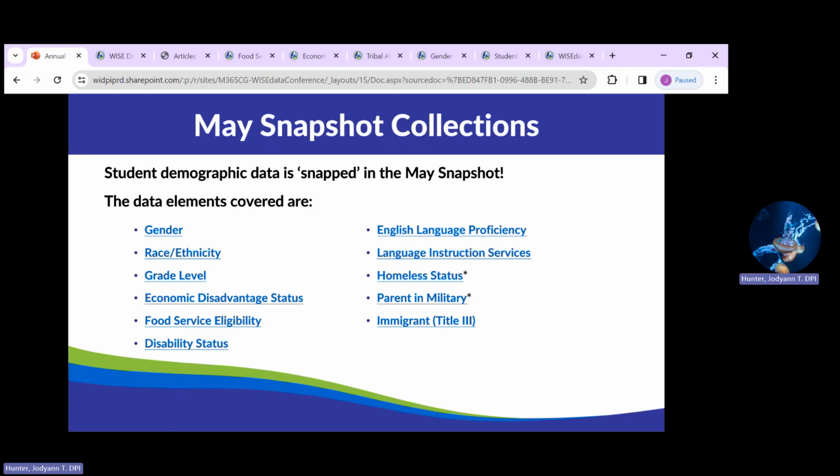The data elements that are covered are gender, race and ethnicity, grade level, economic disadvantage status, food service eligibility, disability status, English language proficiency, language instruction services, homeless status, parents in the military, and immigrant status. So for demonstration purposes, I'm going to review the grade level.